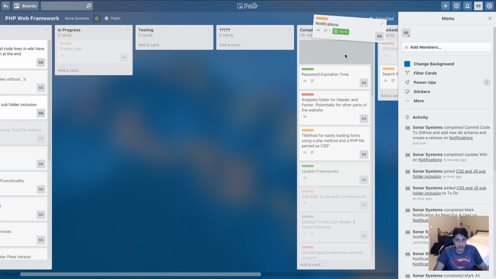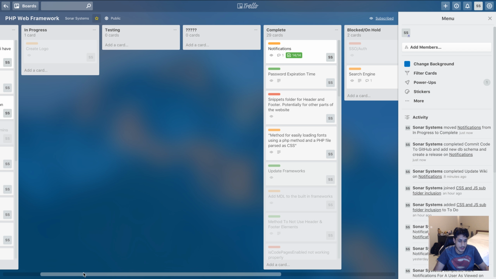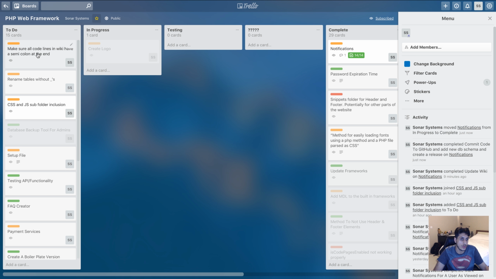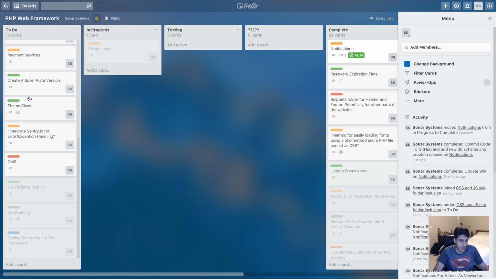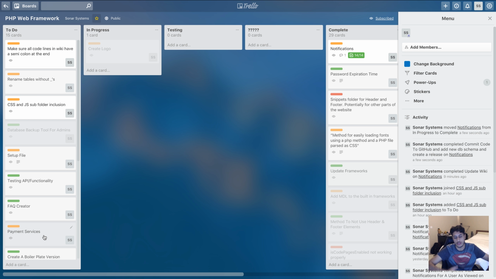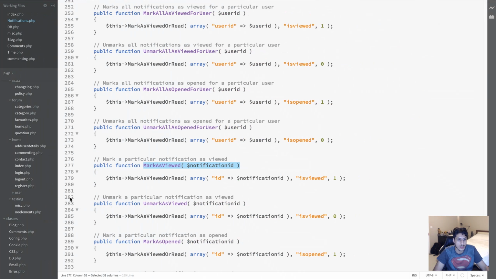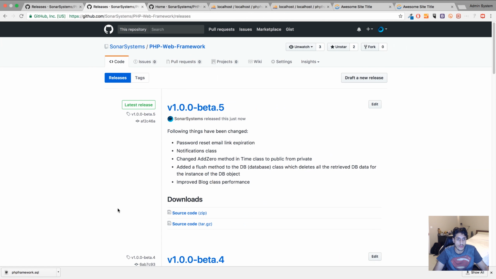And this is completed. The next task will be to make sure all code lines of the wiki have a semicolon at the end. I'll do that next time, and I should get this done as well next time. But yeah, we're getting through this task quite nicely. It's not that once these are done, that'll be it, because more ideas will come to me. We'll probably want to improve new things, change things, maybe remove things that aren't needed, that sort of stuff. So okay, I'm happy with all of this.